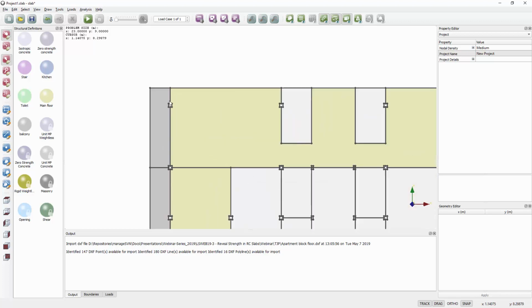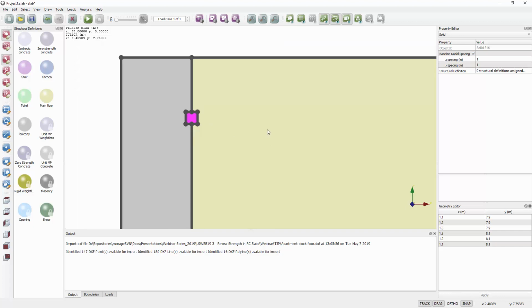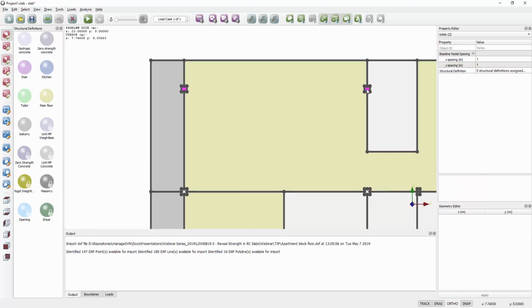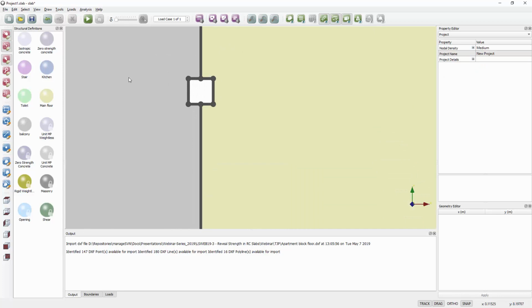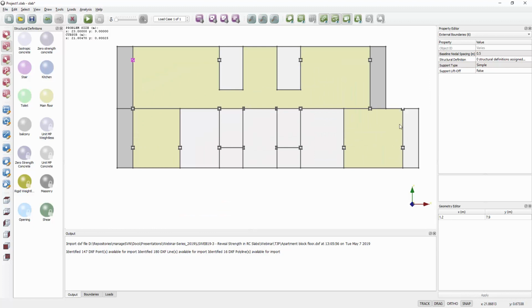The last thing we would need to do is then go around and find the parts where we need to provide support, and in this case we have areas where we want columns to exist because there aren't actually going to be any wall support, it's all going to be via columns, so we would just treat that in the same way as we did in the last example and just delete the squares and select the boundaries, set them. In this case we have them as simple. We will go through and just select all of the columns that we want to do, and you can hold down Control and select multiple columns and assign the boundary conditions for those.